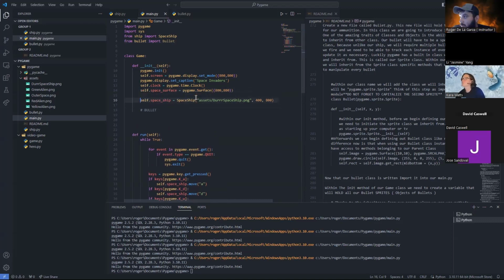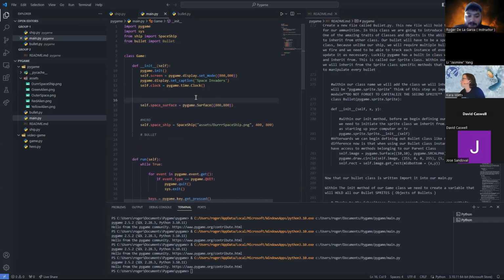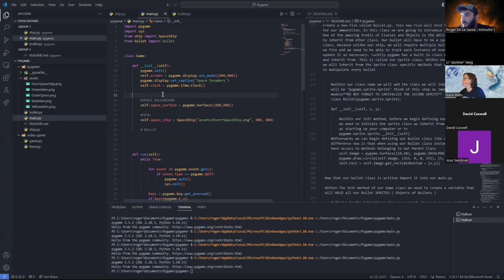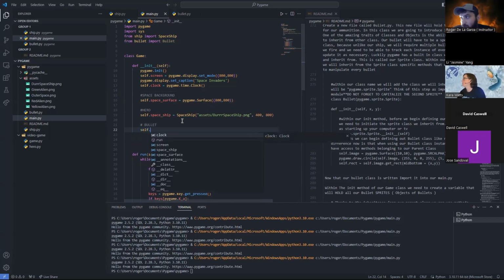Here is my hero, just to make things readable so you guys can understand the code I have in here. And then I have my space background. All right, so I have my space declared. I have my hero class, and now we're going to create the bullet area within my game. So I need to have somewhere to put all my bullets. So I'm going to declare a variable called self.all_bullets.